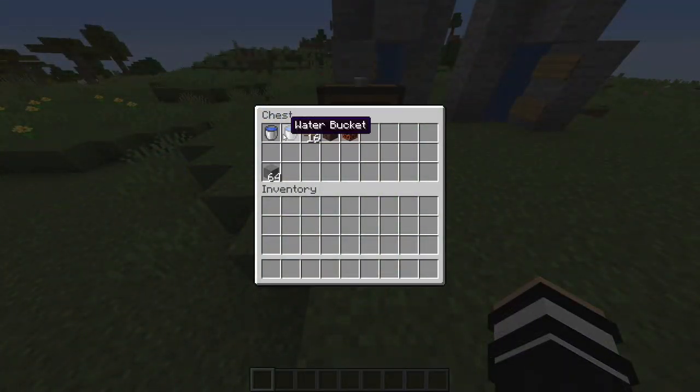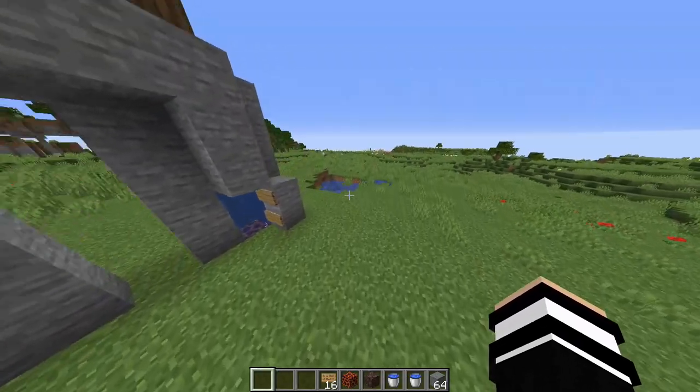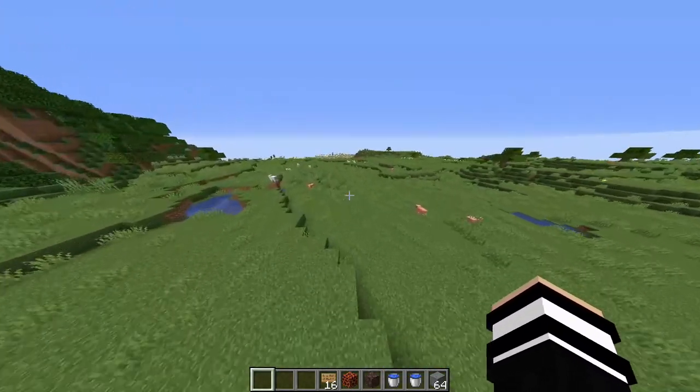Alright, to build these things, we're going to need two water buckets to build ourselves an infinite water source. Then we're going to need some signs, a piece of soul sand, one magma block, and then we're going to need some building supplies. Now, if you guys already have an area you're building this in, then you won't need building supplies, but I'm just doing this for example. So let's find somewhere to build this thing.